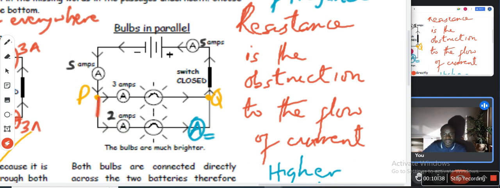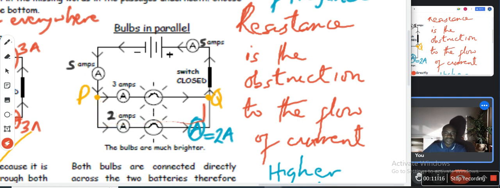Do you know it's the same current that entered at the 2 amps that is also flowing through the new ammeter? Is it 7? No, I'm asking for the current only in the ammeter. The same current that is entering the 2 amps is the same current that is flowing through the ammeter. It didn't branch to anywhere. So it's 2 amps because those two positions are in series. So it's also 2 amps.